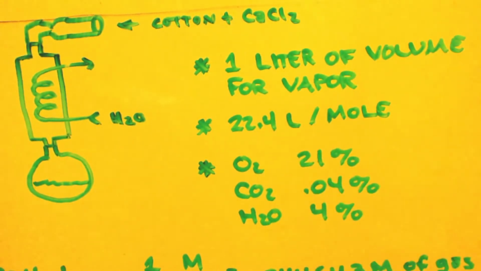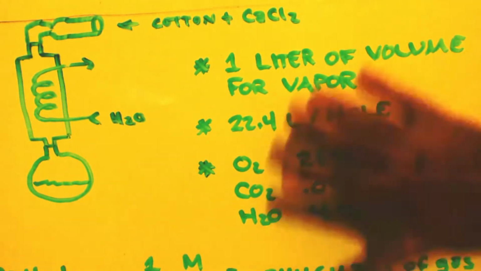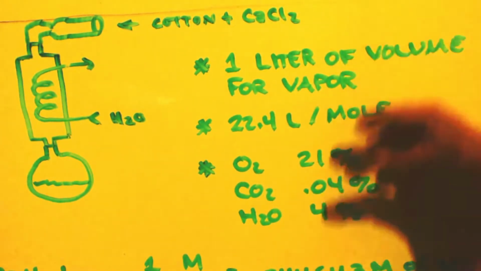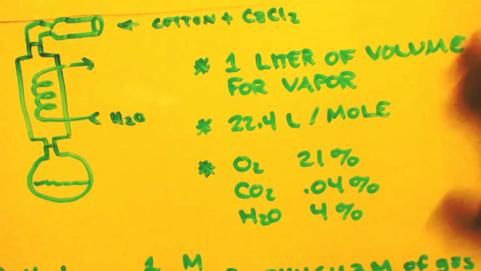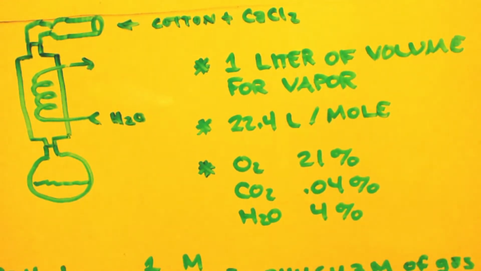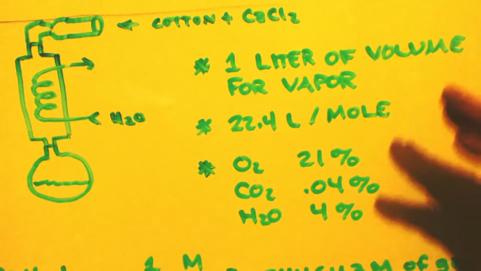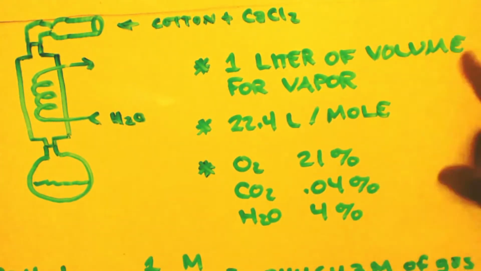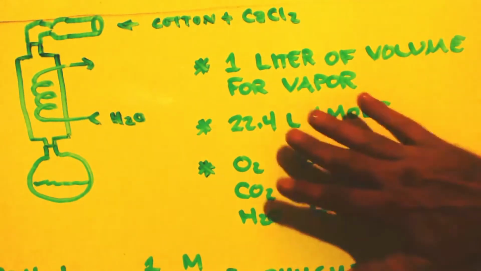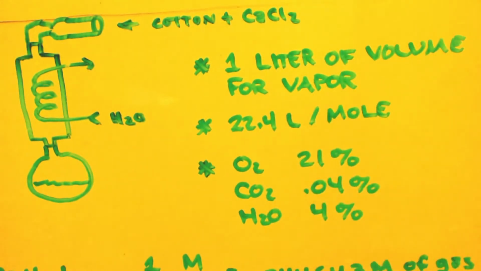This is a constant, 22.4 liters per mole. All this stuff here is just estimations. I'm not going into exact figures, okay? It doesn't matter exactly what I come out with at the end. Just listen to this: 22.4 liters, a mole will take up that much volume of gas, any gas, whether it's air or whatever.